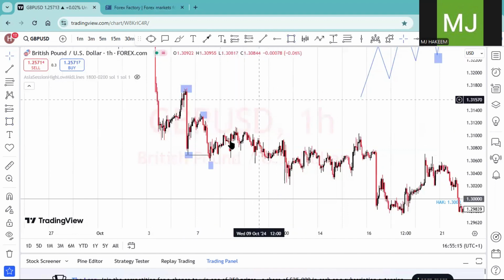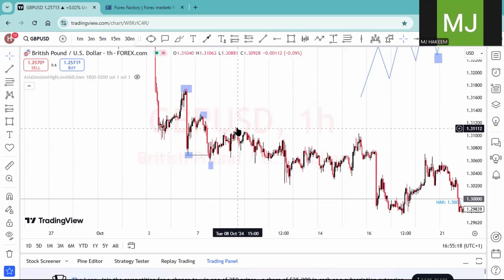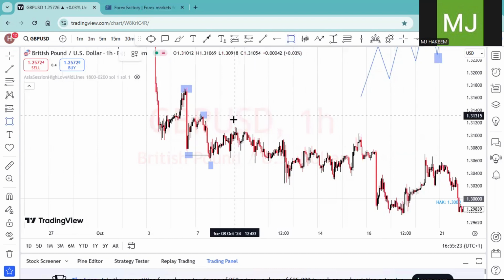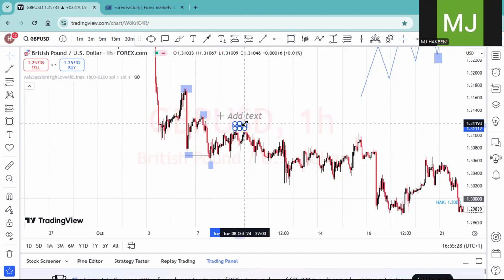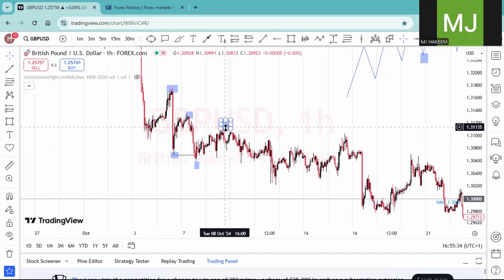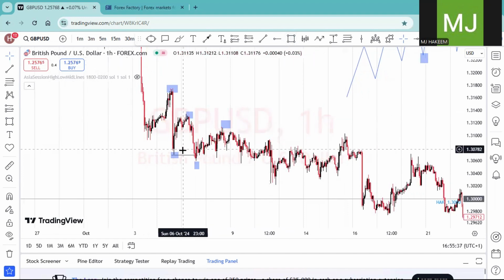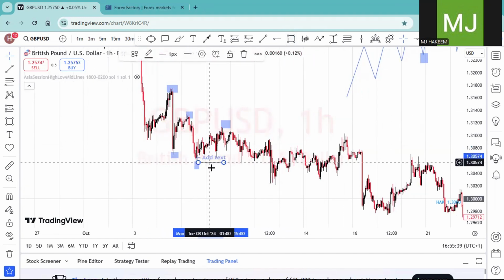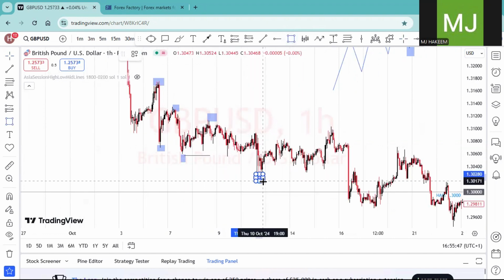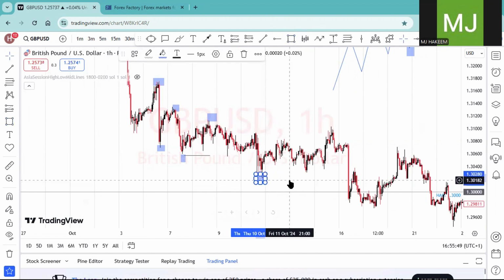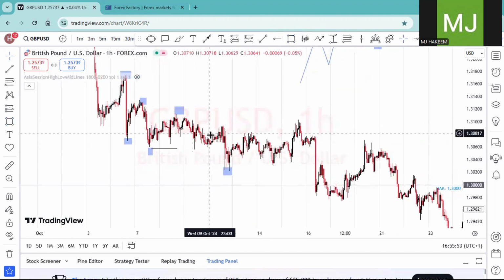You understand? The same way the market pushes up again, this is the last high that the market made, and this new high we are also going to monitor. Is it our new higher high, or sorry, our new lower high rather? Now look at what the market did there. The market also pushed all the way to the downside. It broke our last low. Market breaking our last low, this is the real low that the market created from here. Now, here is our new lower low. You see the way it's going. So now, the market can break anything here, right?